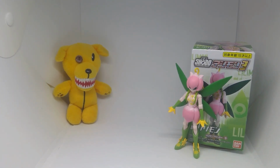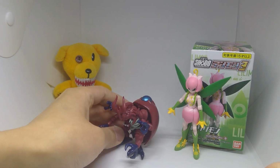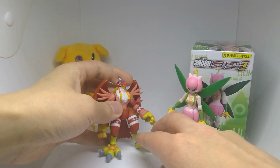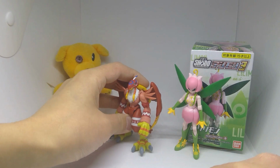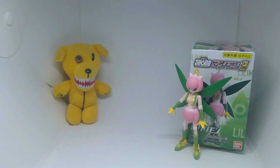Next to my favorite but biggest letdown, Atarakabuterimon. Shame. Garudumon would be about that much, so definitely taller. So definitely, as you guys know, it's not in the same line, scale.